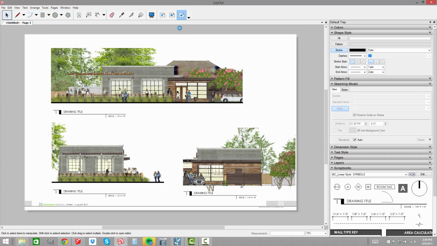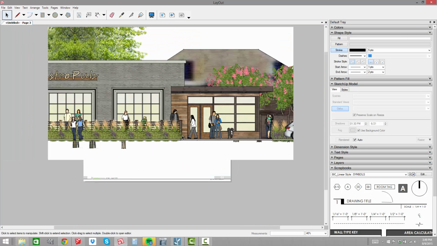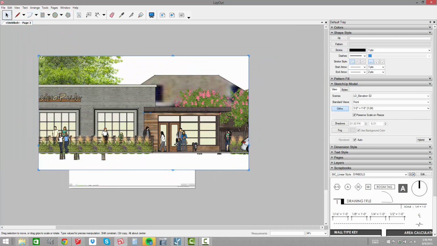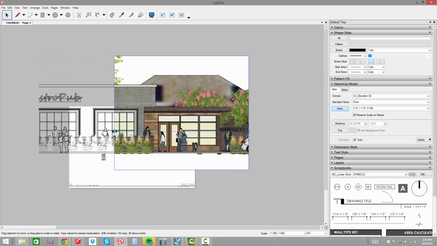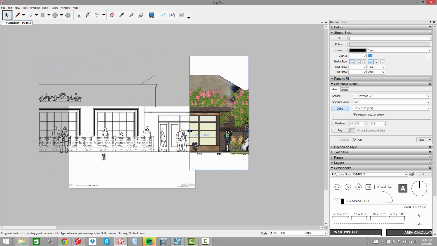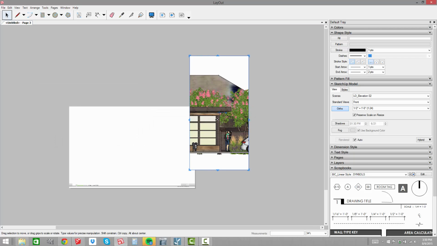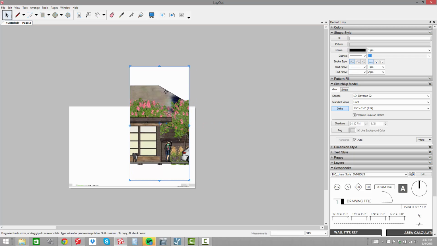So that's looking pretty good. Let's check out our enlarged elevation, see how that one turned out. All right, so now on this, maybe this side is looking pretty good. So maybe I would shrink this down and create just one elevation, like an enlarged elevation here.